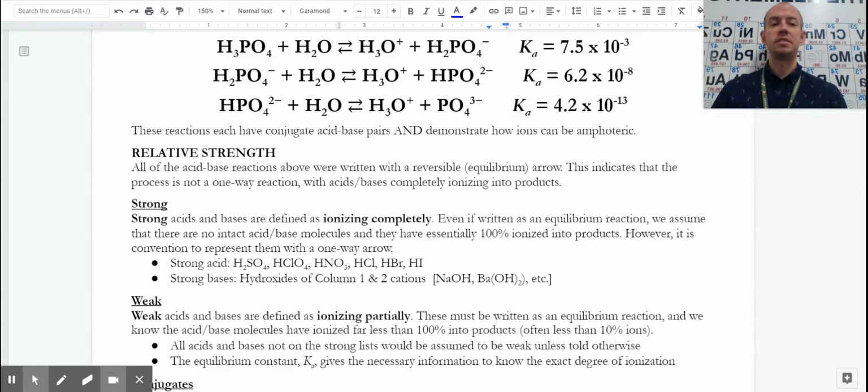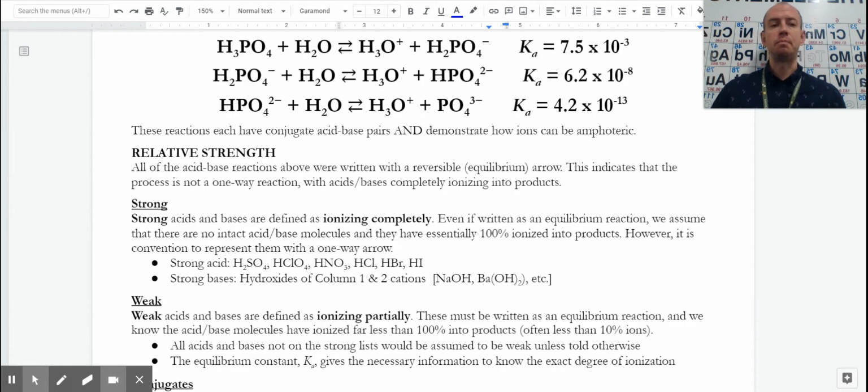When we talk about acids and bases beyond their definition of just donating and accepting, it's important to know and classify them as strong or weak. So we should know our list of strong acids and bases from before, and we should know those definitions. But now that we know more about equilibrium, we can connect and understand it even a little bit better.